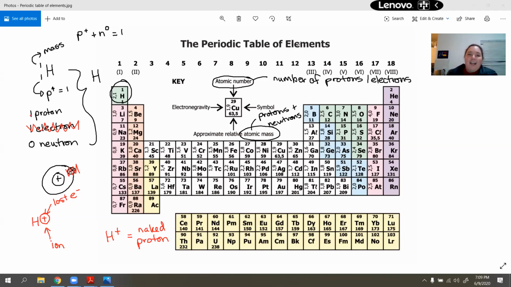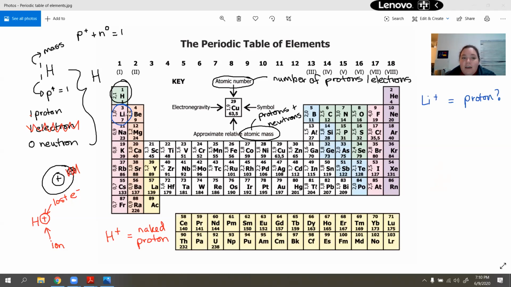Now, a lot of people think they've got this idea, and then I follow with my next example, and I say, okay, cool, so lithium. Is Li plus a proton? Here's the question, is Li plus a proton? And I'm not going to embarrass any of you this evening. The answer is no, lithium is not a proton, okay?